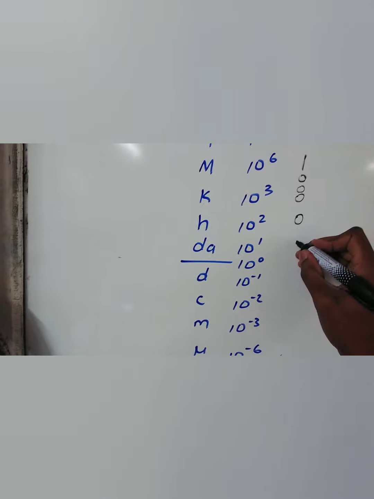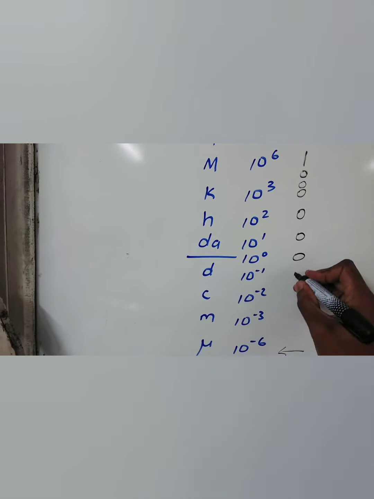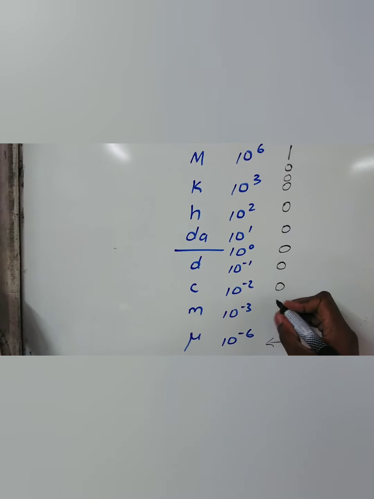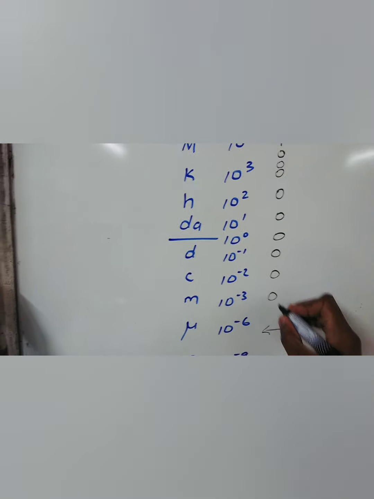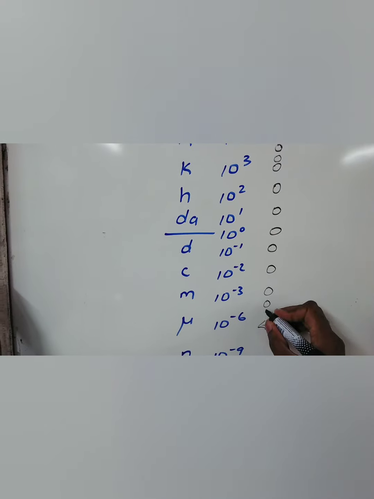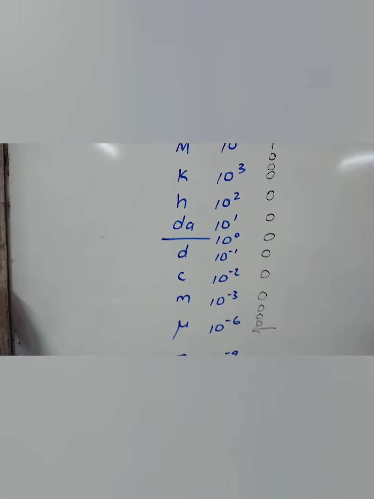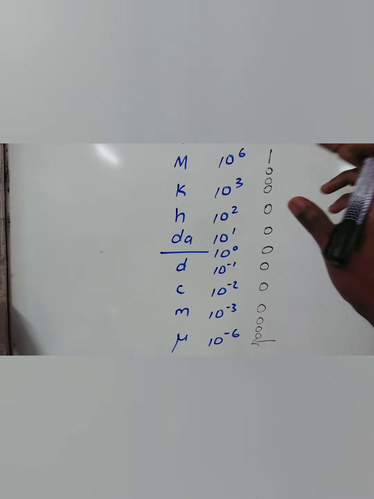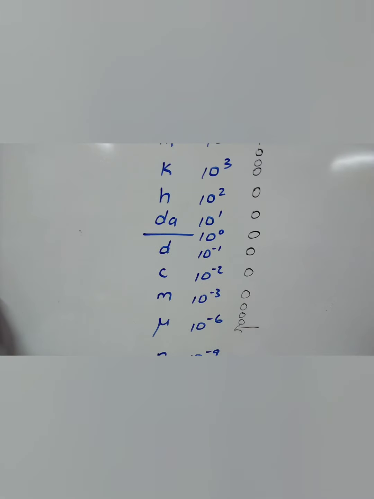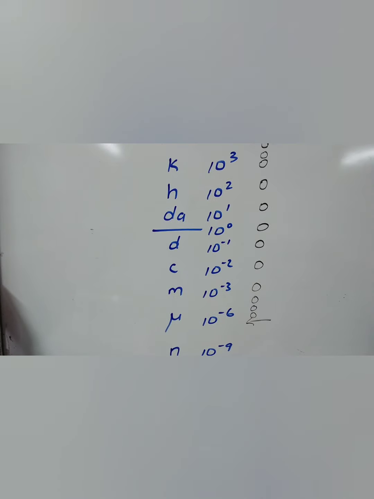From 2 to 1, 1 0, 1 to 0, 1 0, 0 to 1, add another 0, 1 to 2, another 0, 2 to 3, 1 more 0, and 3 to 6, 3 places, you add 3 zeros. The negative signs do not matter. Just remember that when you're moving from 6 to 3 or from 3 to 6, either way you add 3 zeros. And if you're only moving one place, you add 1 0.